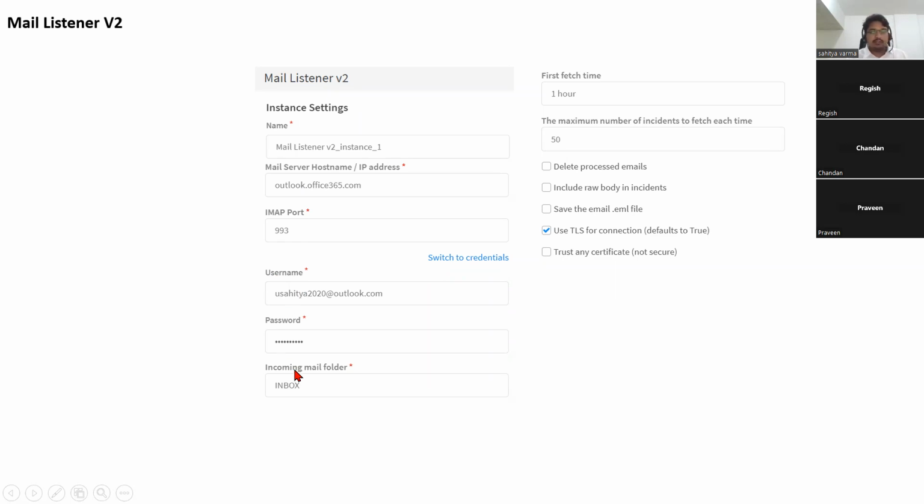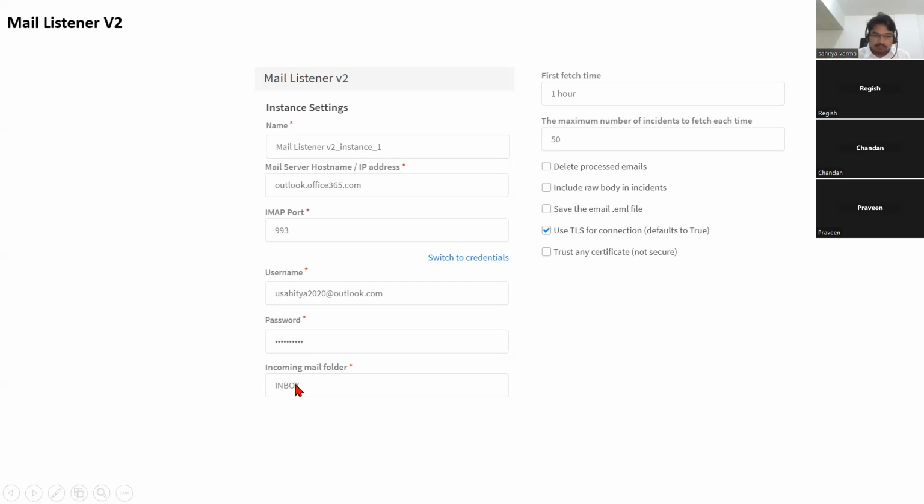If any latest emails are coming, they will be added into my inbox only. The reason they ask for the mail folder is that in a few SOC teams, they use a phishing folder: whenever any user sends a phishing email, it is added into the phishing box. If they want to monitor the phishing box, they can give the particular folder name.